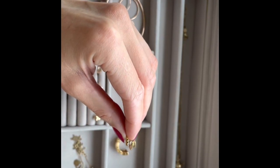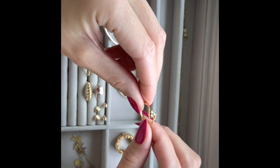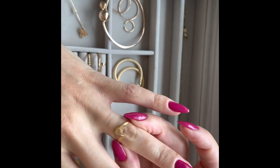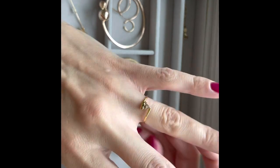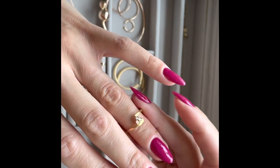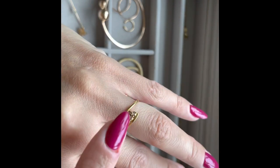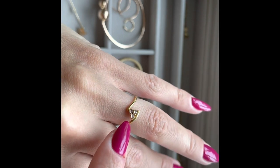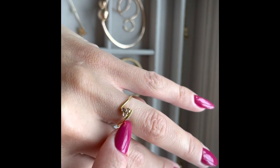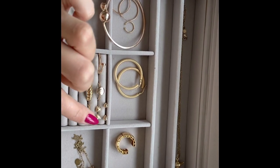I like to bring jewelry as a souvenir from different trips, and I'll show you jewelry from all over the world in future videos. This next ring has cut diamonds and is 22 carat gold — as you can see, it's quite yellow. I bought it in Trivandrum, India, while I was there on a trip. The diamonds aren't very sparkly because they only have nine cuts, but it's still a cute, good ring for everyday wear.